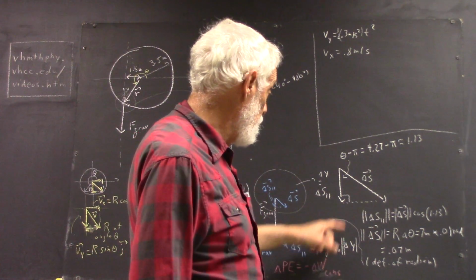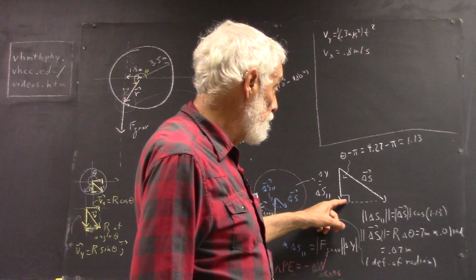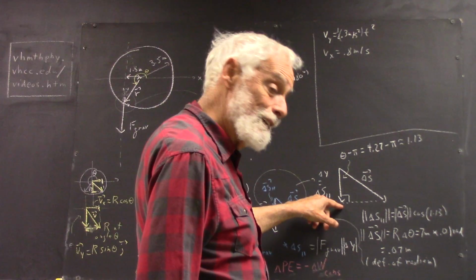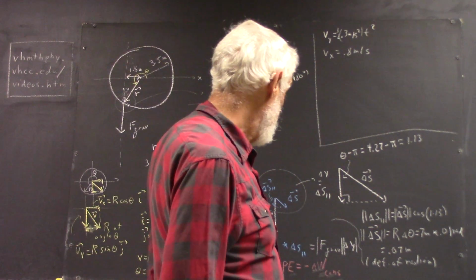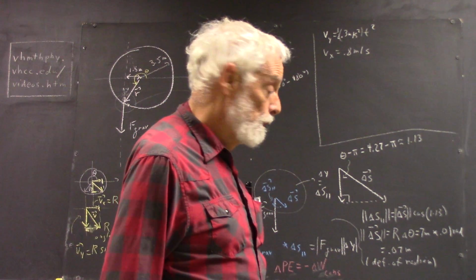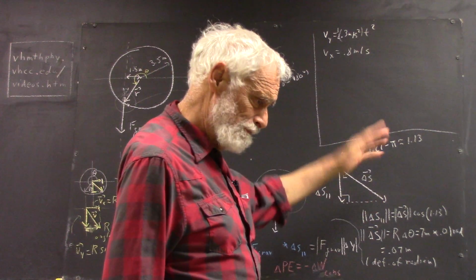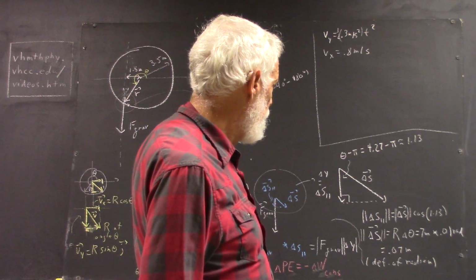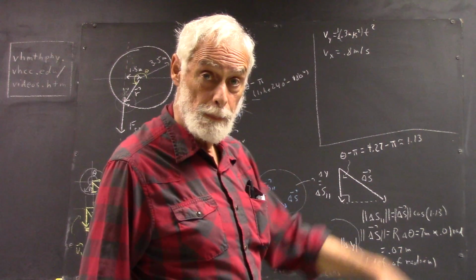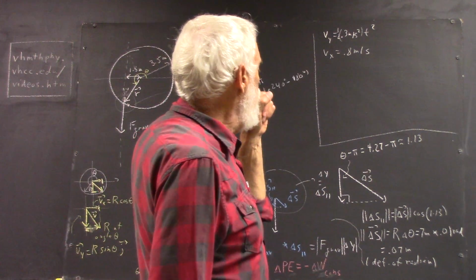Well, somebody said to me, well, it's a right triangle. This is a right angle because we project at a right angle. What else do we know? Well, somebody said we know delta S, and I disputed that. We don't know delta S. We do have enough information to find it.